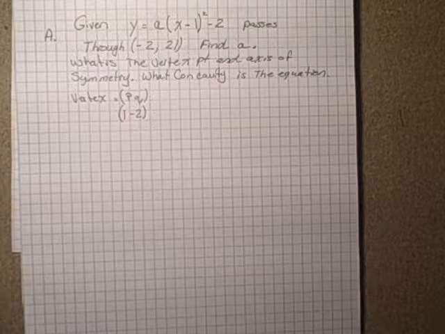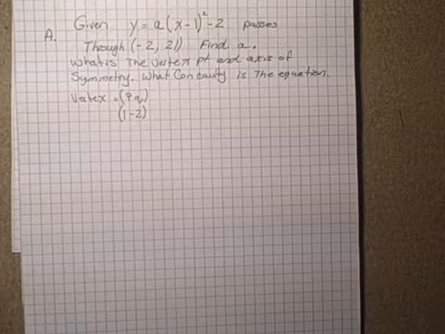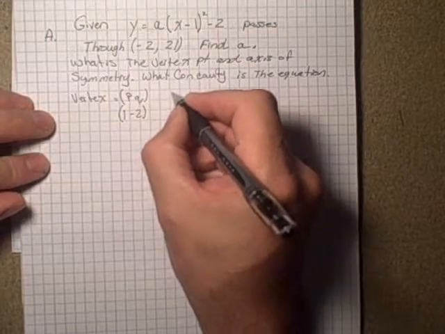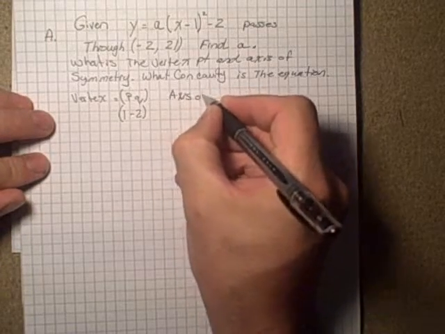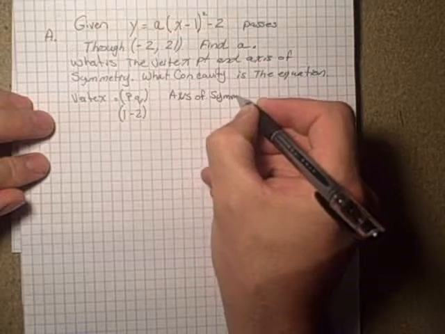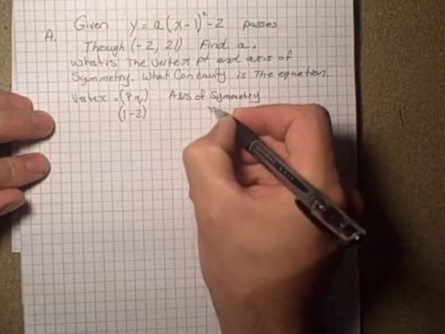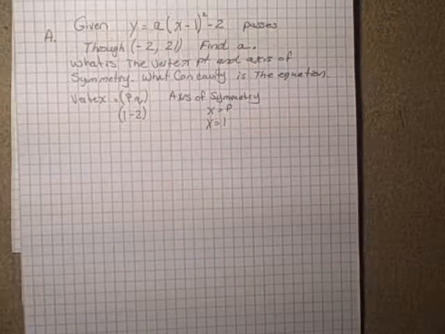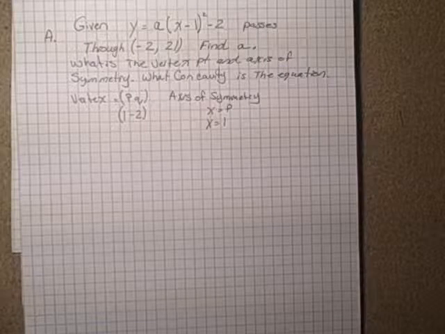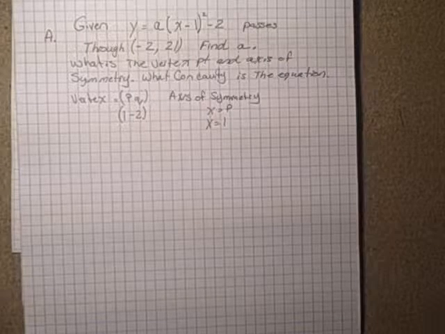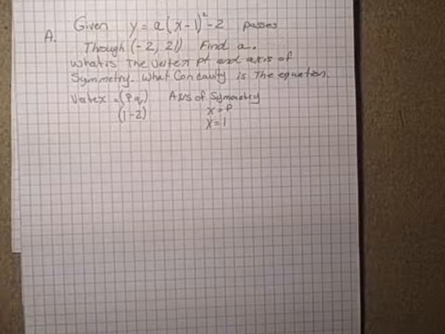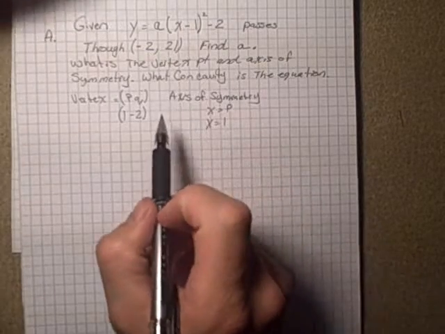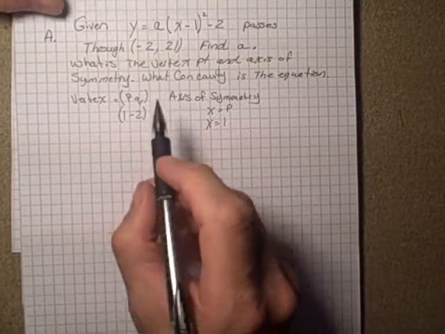That's your vertex point. Then it asks us, what is the axis of symmetry? Well, we know from the last tutorial that the axis of symmetry is just x equals P, and in this case, x equals 1. And finally, we have to find out the concavity by looking at what the value of a is, if it's positive or negative. In our case, we can't tell because we have to solve for a first. So in the first step, we have to plug in the point values and solve for a.